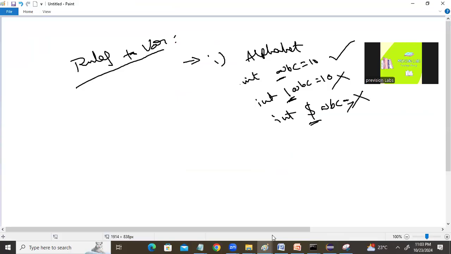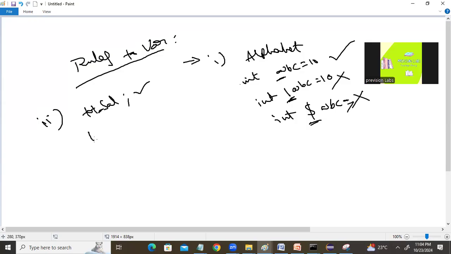The other rule, let me write the second rule. Suppose let me take total salary as my variable name. In between the letters or characters of the variable, the underscore is acceptable.